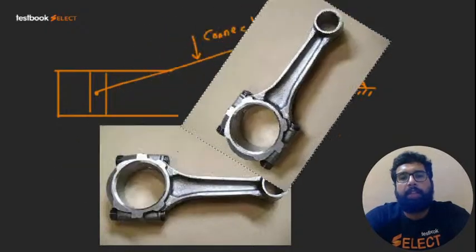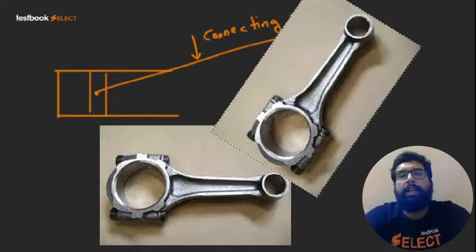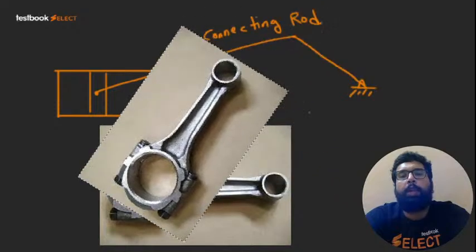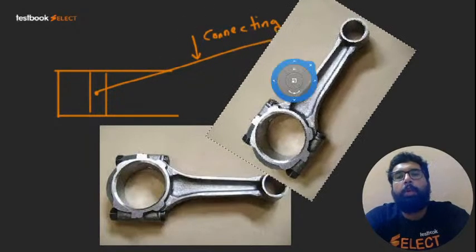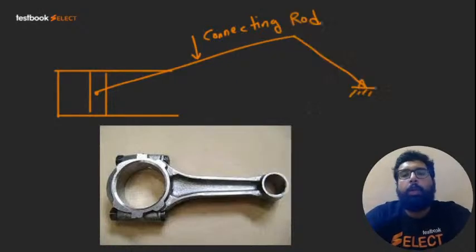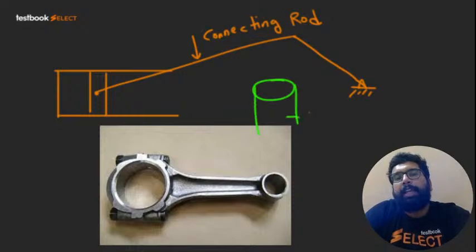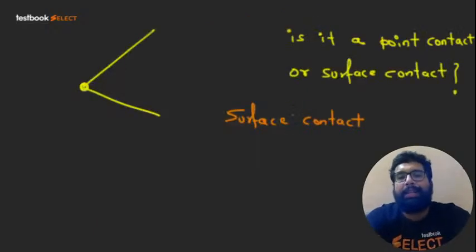So just I am trying to show you this. This is the connecting rod. When you are going to connect it to another link, you are going to place two equal-size holes here. Then you will put a pin exactly of the size of this hole, and you make the pin joint. So when we say pin joint, is it a point contact?